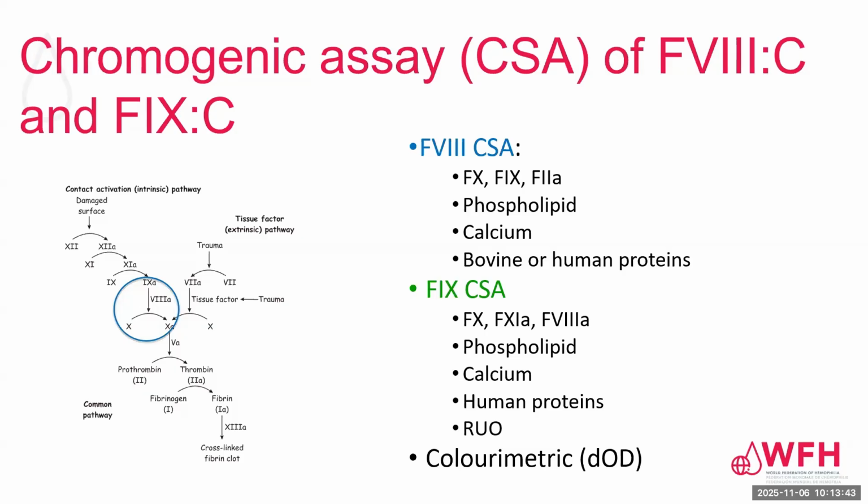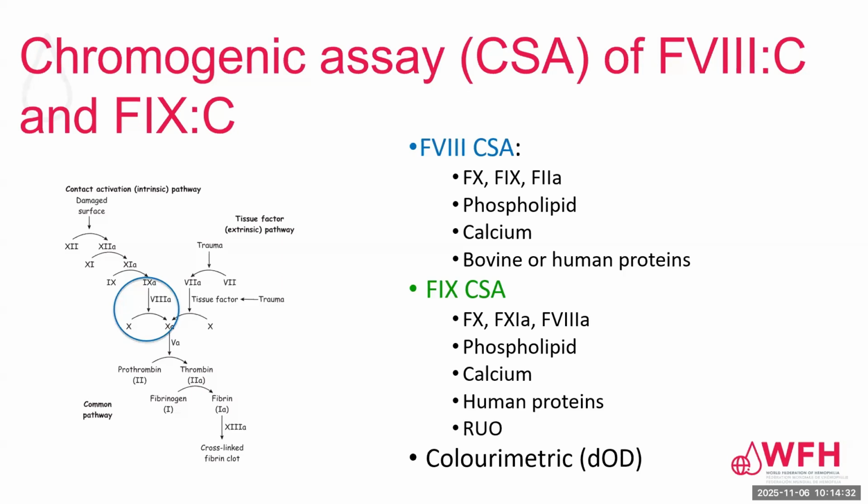The commercial kits contain a source of factor 9A and a source of factor 10. The factor 8 is going to come from your test plasma, from your patient or your QC or your reference plasma. We are focusing just on the 10A's complex of coagulation here. You get generation of factor 10A, which then cleaves a specific chromophore, resulting in a color development. It goes from a colorless to a yellow solution, and this change in color is measured by a change in optical density. The more color generated, the more factor 10A was generated in the assay, so more factor 8 was present in your test plasma.